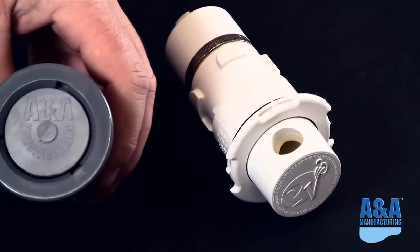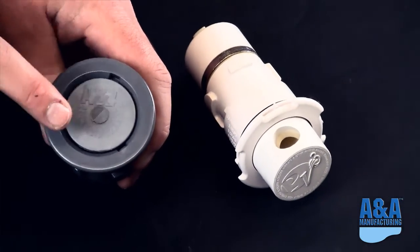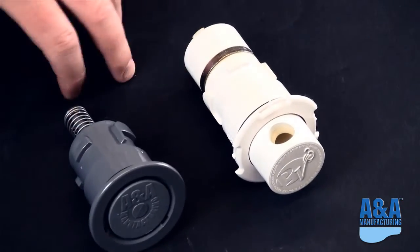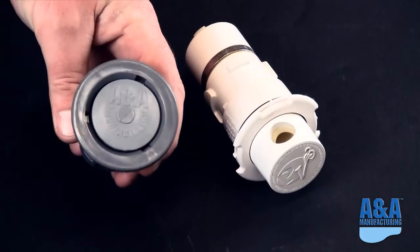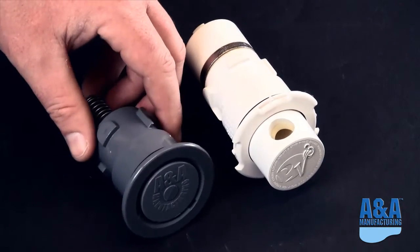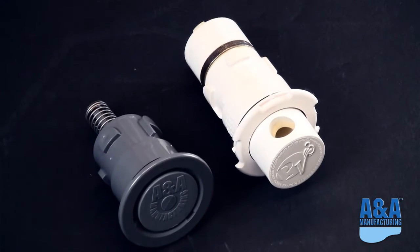So a direct retrofit. This one will require the Style 2 tool to remove rather than the PV3, just because we didn't know for sure if we'd have access to those tools, so we provide our own tool with this cleaning head. And that is the PVR and PV3 Retro.